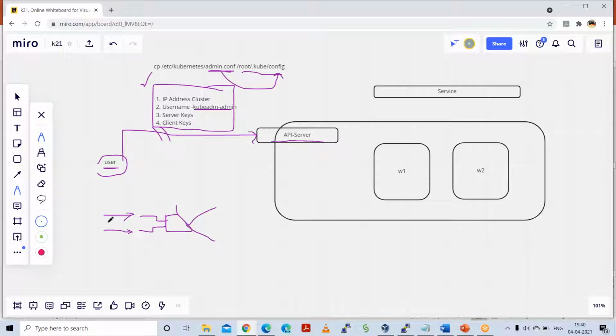So whenever you give the user ID and password, it will be collected by some model, and that model will go to the backend where your passwords are stored. It will cross-check whether the passwords are correct or not, and if the password is correct, then only you will get authentication.